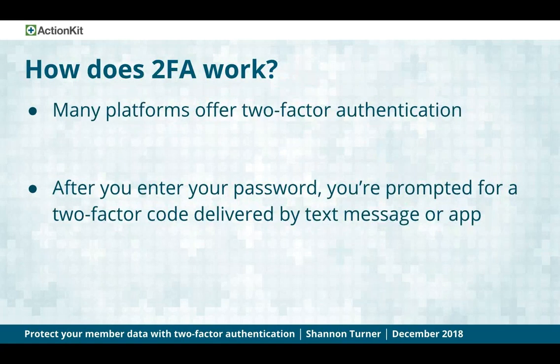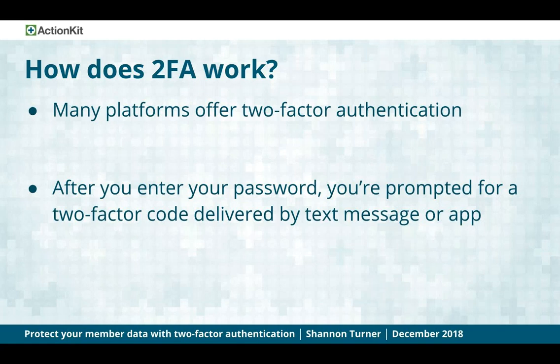So how does two-factor authentication work? Well, ActionKit's not the only platform that offers two-factor authentication. Many platforms do, for instance, Gmail. If I wanted to log into my Gmail account, I put in my username and my password on the login screen, pretty standard. But after I've entered in my password, Google says, hey, Shannon, we just sent a text message to your phone with a 6-digit code. What's that code that we just sent to you? And unless you had my phone, there's no way that you'd be able to guess what that code was. So you're not getting into my account.